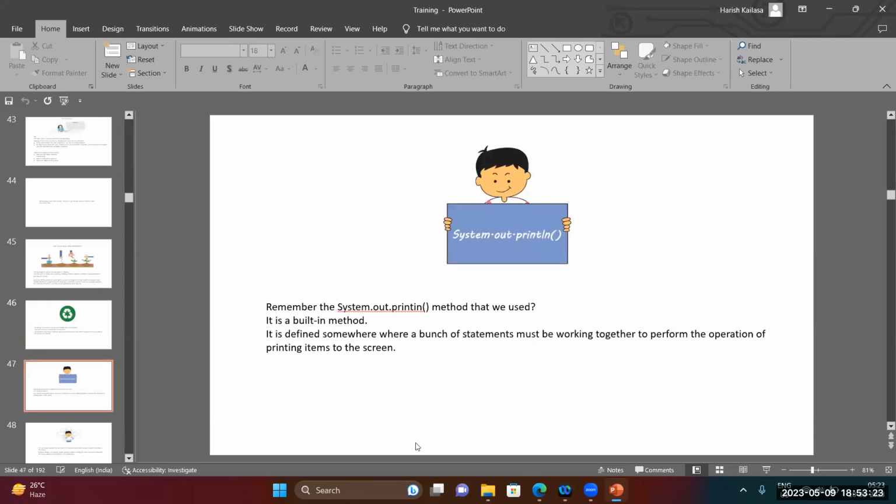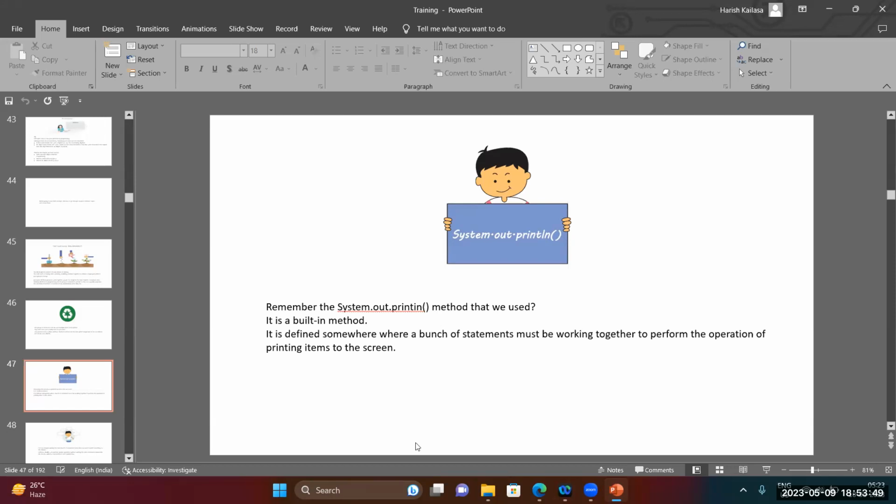One example is System.out.println. println is a method which we have used from the start, right? It was defined by Java, so it's a built-in method.